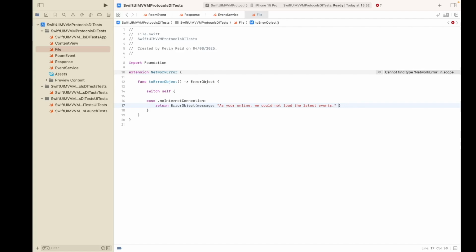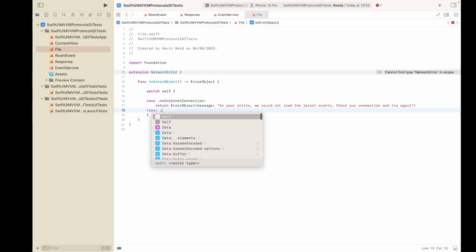Check your connection and try again." So that's one of the error messages. And the type of error is offline error.